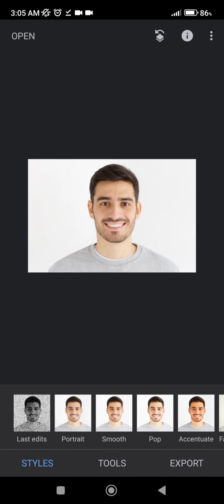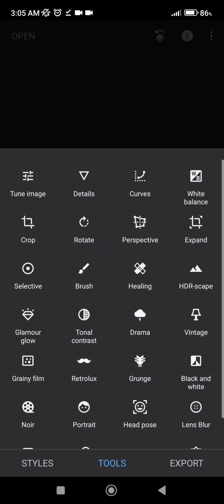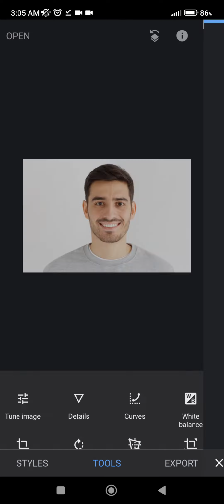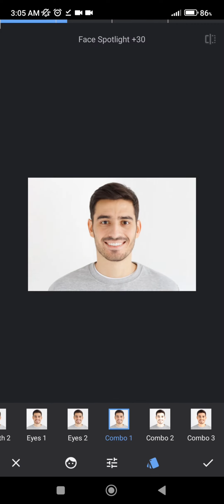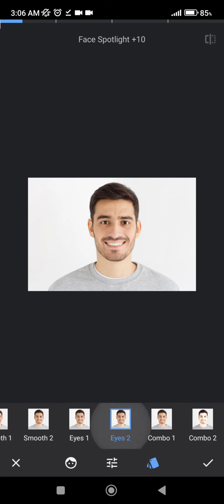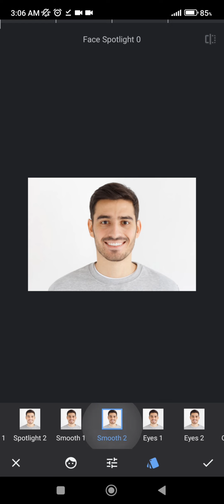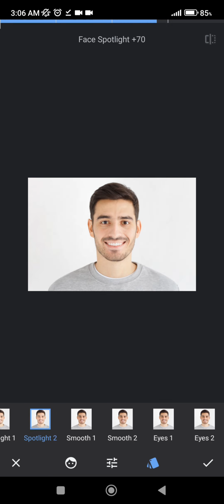and here it is. To use the tool you need to click on tools like before, and we are going to select the portrait tool. Here we have three options: skin tone, manual adjust, and styles. The styles option has some pre-made filters like so, which will change the skin tone and such. We are going to select this one.